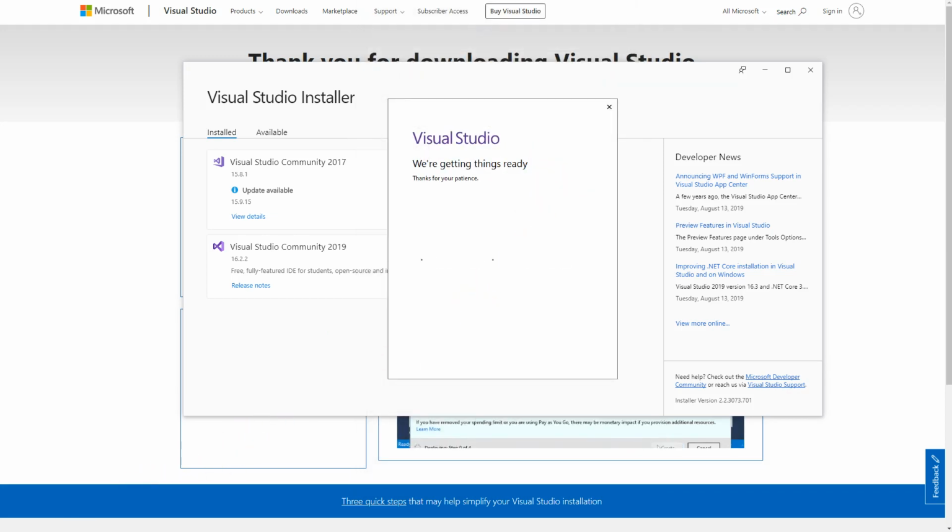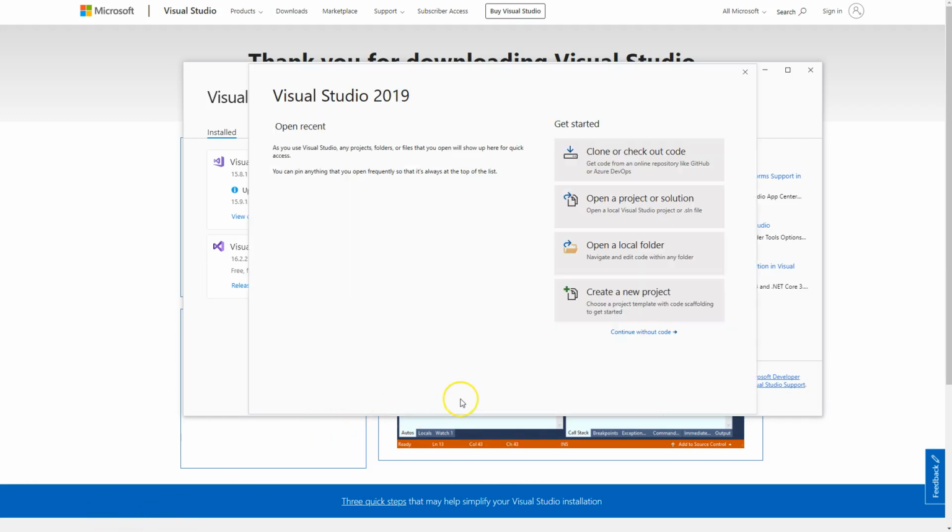Hopefully this doesn't take too long. Come on, little baby. It's nice because it helps remember different things. So I don't mind signing in with the Microsoft account. A lot of people don't do it. I just say, why not? So just go ahead and log in. It makes it a little bit easier for me, helps me remember settings, PC to PC, so I'm okay with it. So anyway, I'm going to hit pause while this finishes up, and then we'll come back and talk about that other installer window.